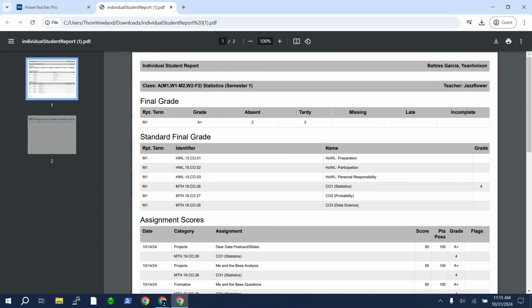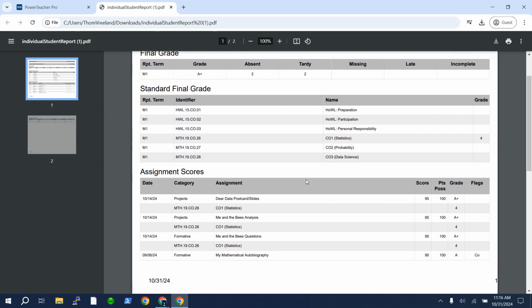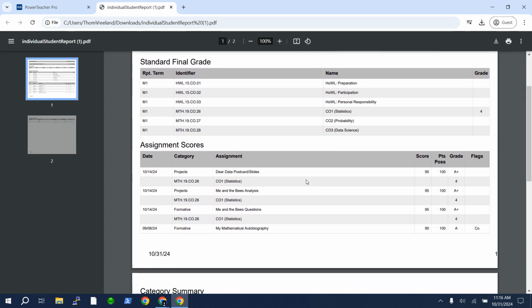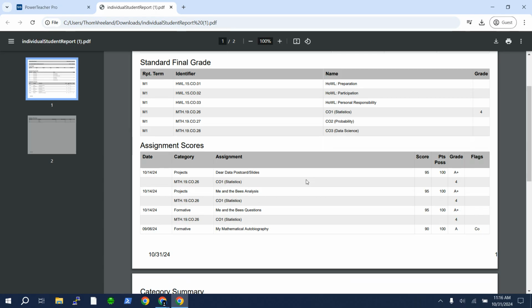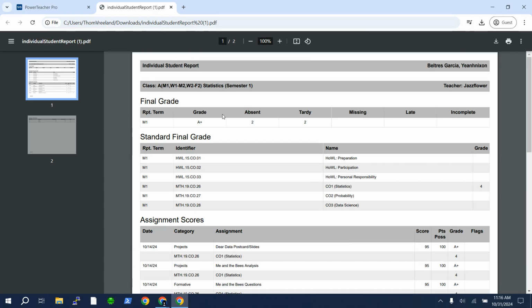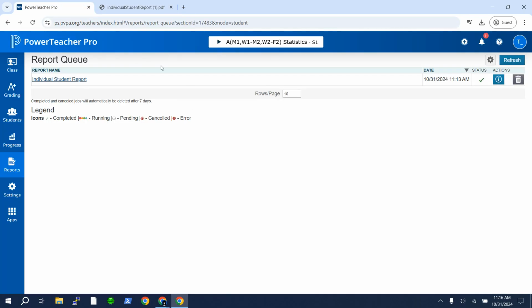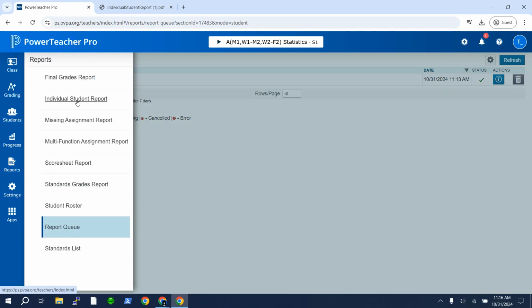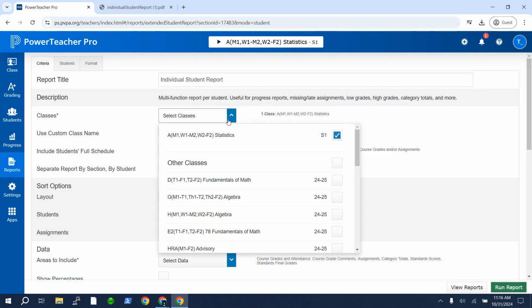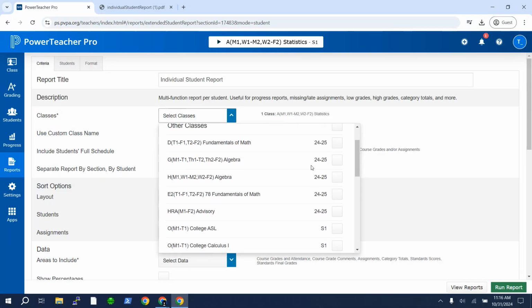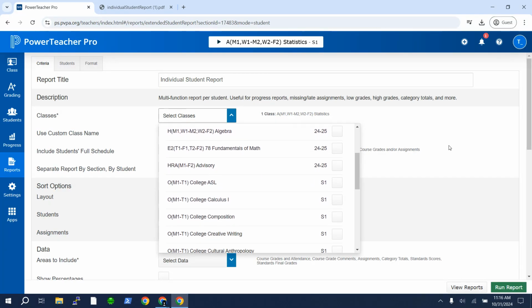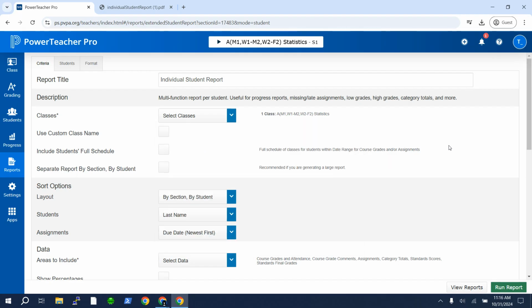But anyway, so this report you can run, and if you have multiple kids that moved in the same section, you can obviously generate the report for all of them at once. But I strongly recommend that you run this separately for each class. You could go in here and you could say to do multiple classes, but then your list of students is going to get really complicated and it's going to be really hard to keep things straight. So I recommend just doing one section at a time if you're notified that a student is being rescheduled for you.